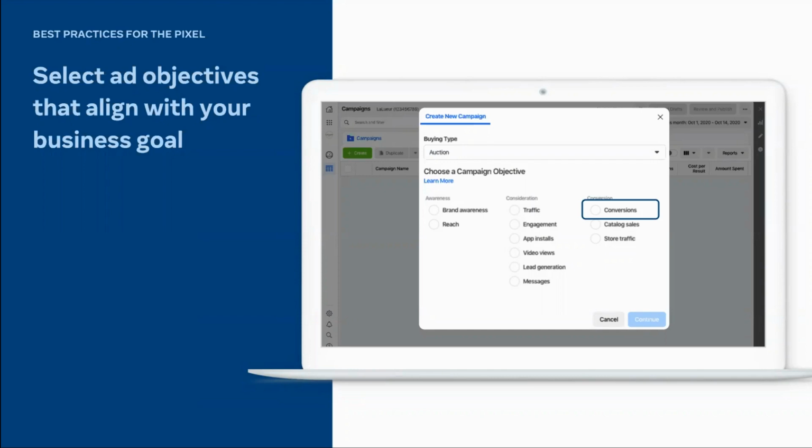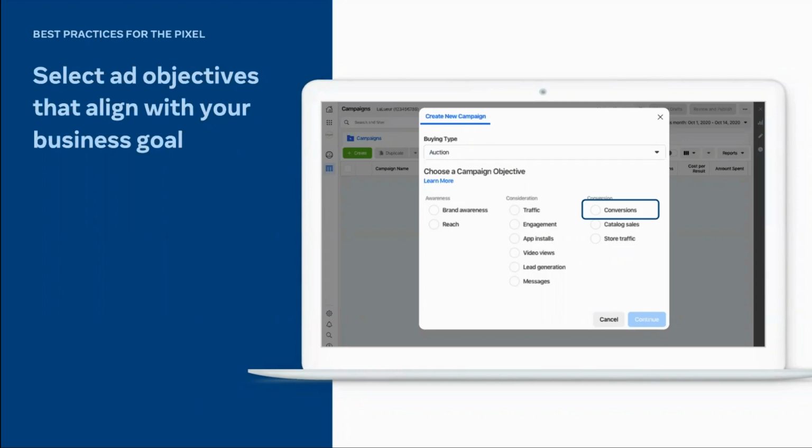The consideration section there, traffic and engagement and all that. Traffic is going to your website. That could be really important. You might say, well, we can tell when people clicked on that link to go to your website, but can we also see if they actually viewed the stuff on that website? When they got there, did they actually view your landing page? So there's different optimizations in here that can say, yes, I'm looking for the click, or yes, I'm looking for the landing page view. Very, very subtle difference with very big repercussions with how successful your ads campaigns can be.